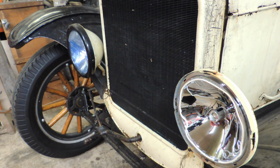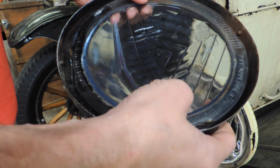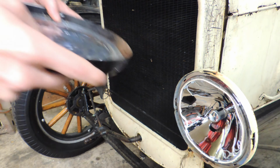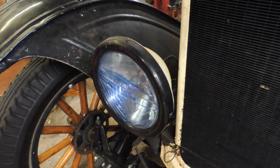Okay, let's see if we get the lens back on without catastrophic failure here. If it goes this way. Same procedure. These should be clamped down, but all the clips are broken. And I don't think I want to be the one to... Maybe I will. Okay, we're going to try and put this back on without losing it. Alright. We're in. You're in. Okay, same deal with the next bulb. Hopefully this goes as easy as that last one did, because that was pretty cool.